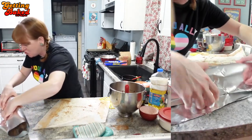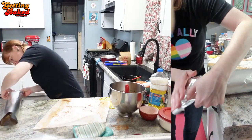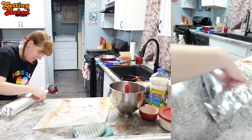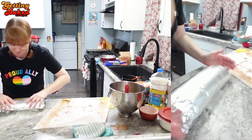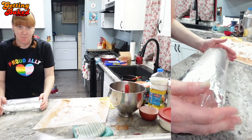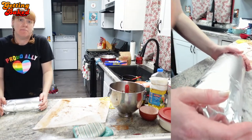So, you just roll this up. I usually just do two sheets of foil side by side. Close off the ends. And chuck the whole thing in the trash. It looks exactly the way pumpkin roll looks when I put it in the fridge. I'm gonna put it in the fridge and we'll cut it open tomorrow and we'll see how it works.